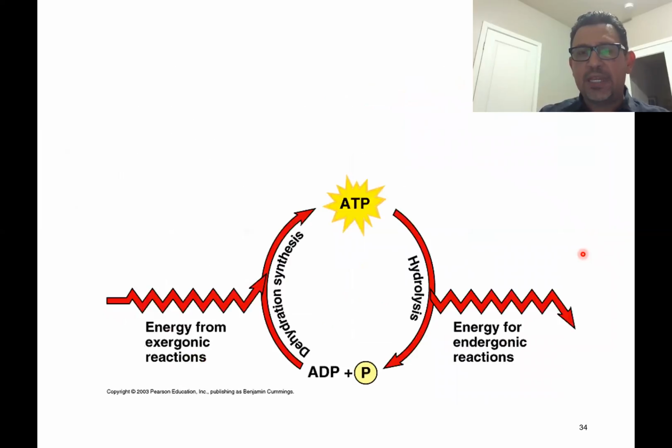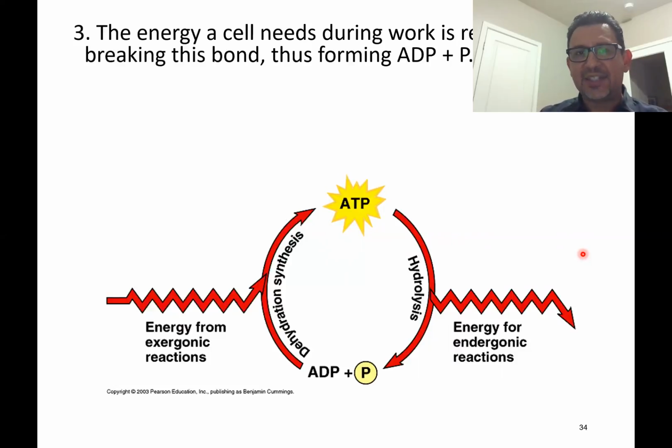What remains to be explained, as we continue to explore deeper the work cells do, is to talk about the cycle ATP goes through. Whenever a cell needs energy, we have already remarked that adenosine triphosphate, ATP, is going to be donating one of its phosphates through this process known as phosphorylation. And when a phosphate is given away, ATP becomes adenosine diphosphate.